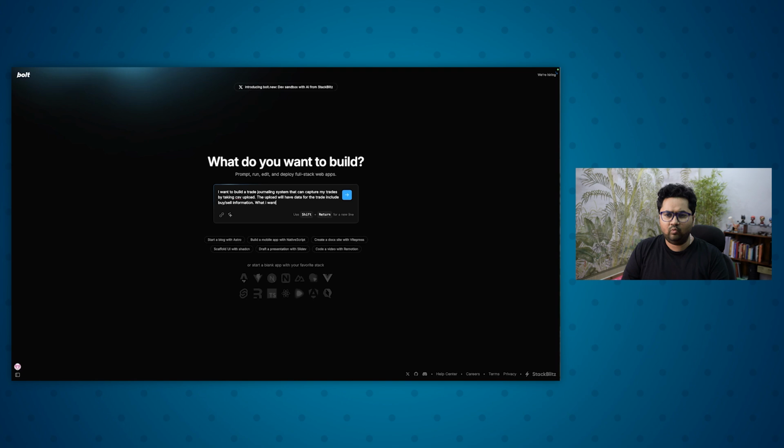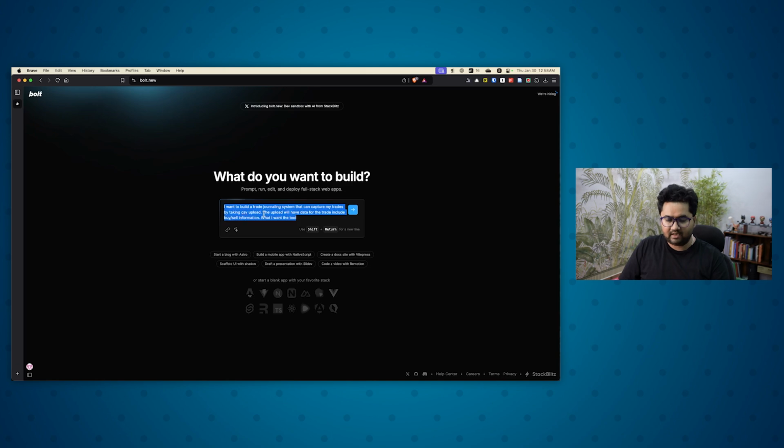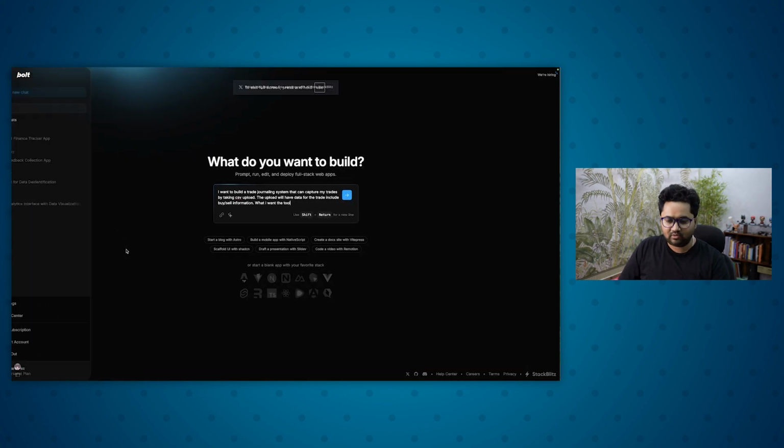What I want, and by the way, I'm doing all this in real time. This is not pre-done. You can see this is all literally a live website. I can reload it and show you, because some people say there's an error and all. There's nothing like that. This is all live, running in full screen mode. There's nothing pre-running or something like that.